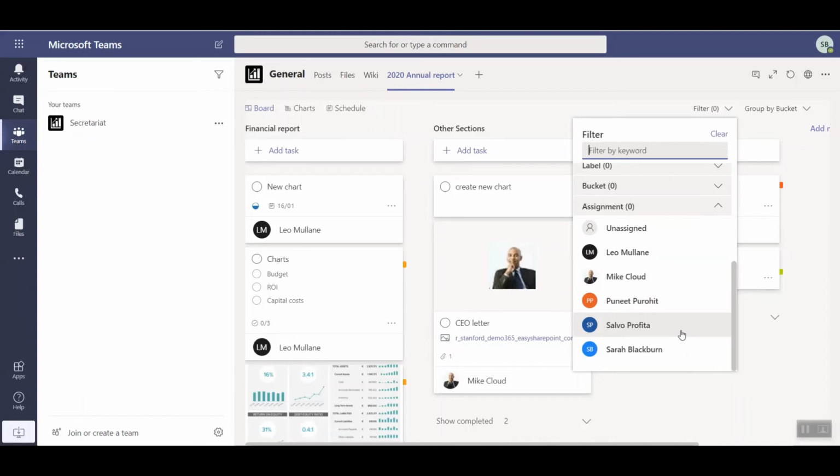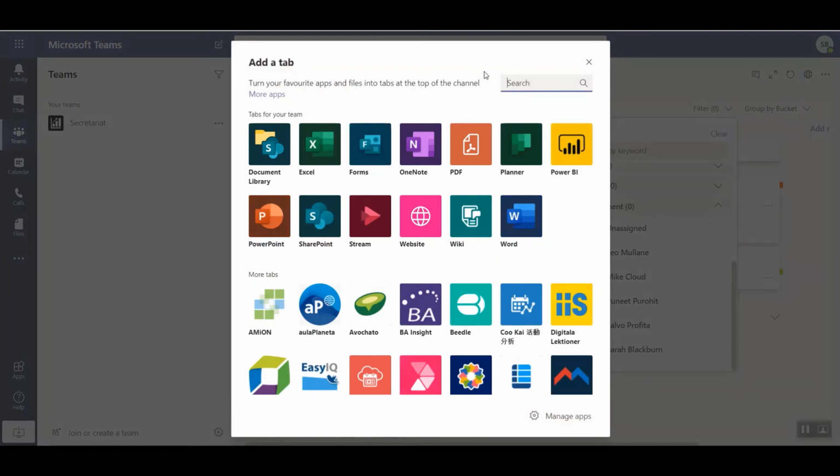So if you're working here in Teams, you might not need to go into Planner to manage the plan in so much detail. Adding a plan to your team is as simple as coming in and finding the Planner option here, and then on the next screen it asks you to choose the plan that you've got available.